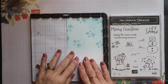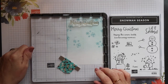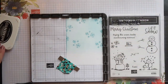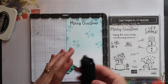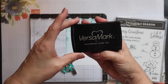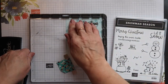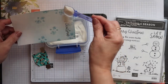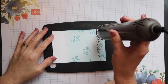I'm going to stamp my sentiment using the Stamparatus, adding my mat into the corner with my sentiment stamp already placed. I'm using Memento Tuxedo Black ink and stamping it twice for a more intense colour. Then I'm heat embossing this with clear powder — I've already prepared the cardstock with the embossing buddy to remove any static. I've cleaned off my stamp and I'm now over-stamping that sentiment again using VersaMark ink, repeating this a second time, covering it with clear embossing powder, and finally heat setting it with my heat gun.